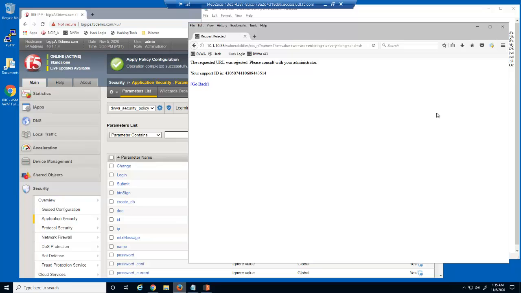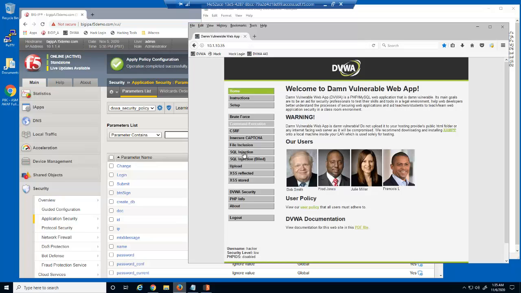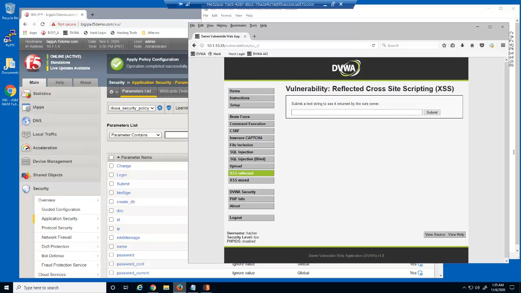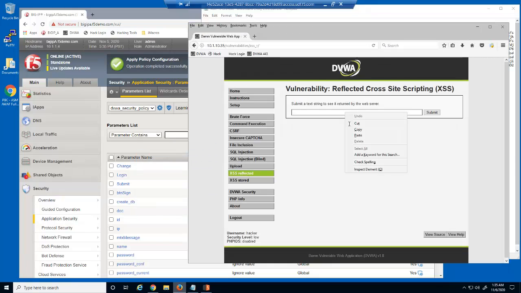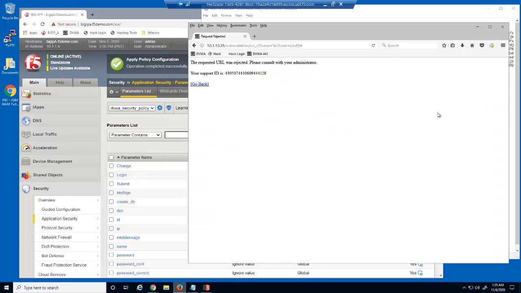The request with the long text string is now blocked. The request with the disallowed keyboard characters is also now blocked.